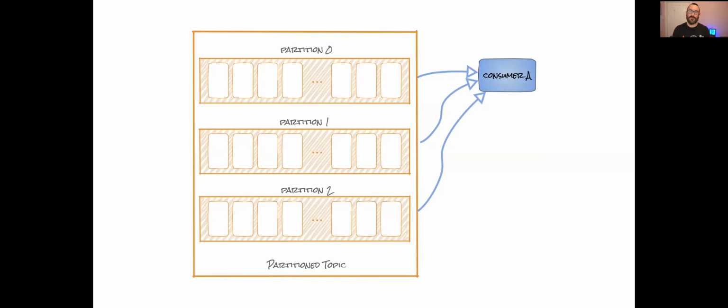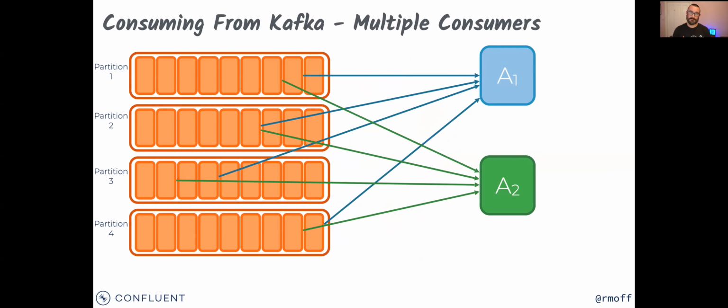and reads those messages from a topic. So a single application instance reads data from all 3 partitions. We may say, well, actually, we've got 2 consumers. So as we had in that previous slide, we've got one application over here that's reading the data, one application over here that's reading the data. If we have a single instance of each application, each gets all of the data from all partitions. So that's what all those different lines squiggling across the screen mean. If you line them all up, A1, application 1, gets data from all 4 partitions. A2 gets all data from all 4 partitions. Because they're separate applications, they need all of the data from the topic.